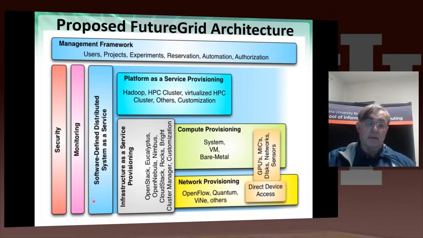So this is the software-defined distributed systems as a service here. That entire distributed system is monitored, has security, and then on the top of this we have what we discussed, the experiment management framework, allowing you to capture all the metadata that defines this experiment and reproduce that experiment on demand at any time. So that's the general model for reproducible computing testbed as a service.